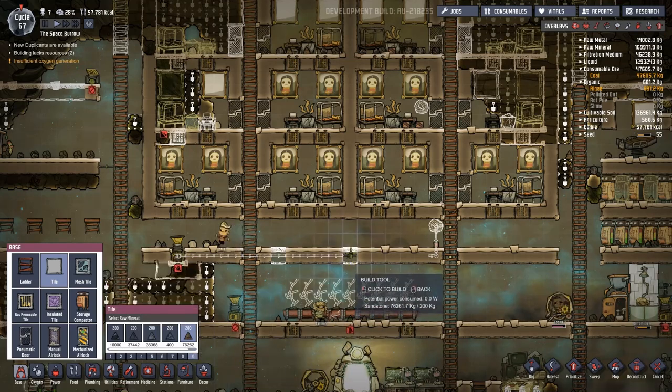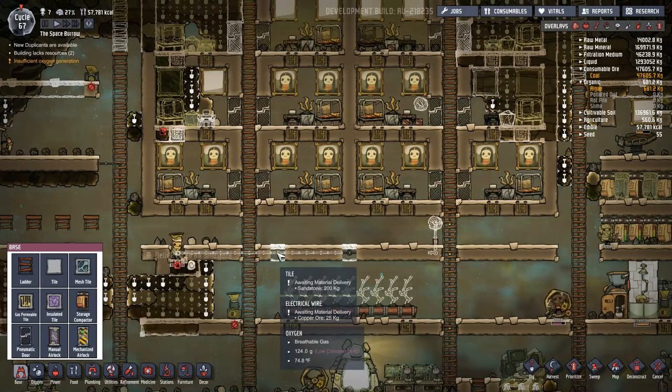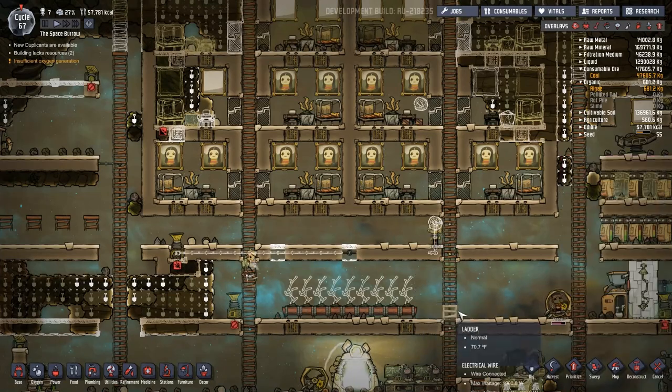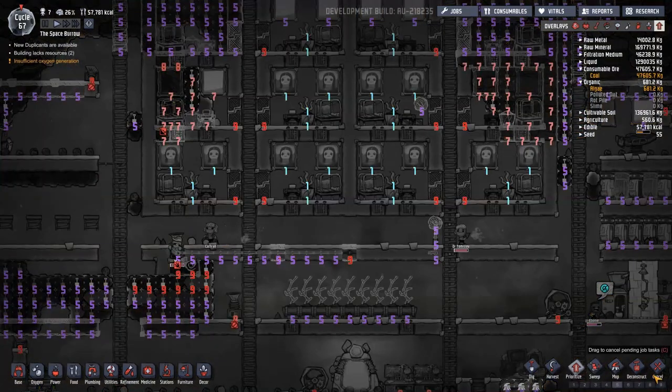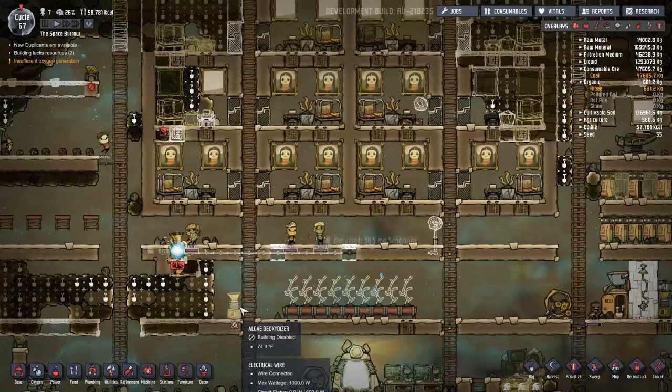You there, you there, you there. Okay, you are a... I can't click. Gotta click out. There we go. Tile 9. Let's make you happen. So with this, and I bet you I didn't prioritize that wiring, did I? No. Alright. Get this done. Let's make this happen.